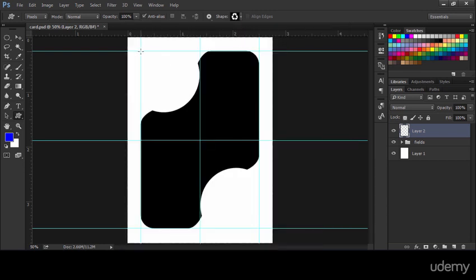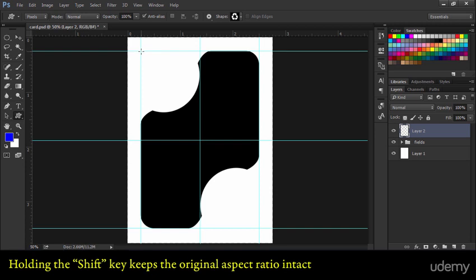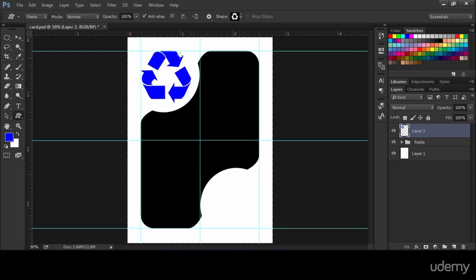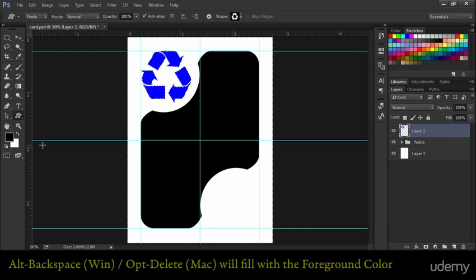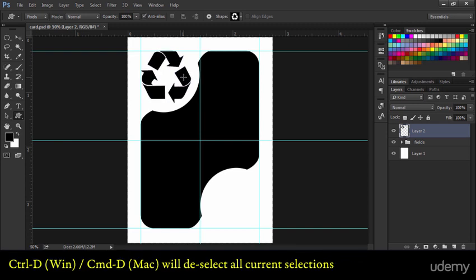And I'm just going to come up to the corner where the guides intersect. I'm going to click and drag out. I'll hold down the Shift key to constrain the proportions. And I want to pretty much fill up that empty space. Now it was in blue, so I'm going to Control click on the icon itself. I'll get the default colors and then hold down Alt and hit Backspace. And that way it'll be in black instead of blue. I'll hit Control D to deselect.